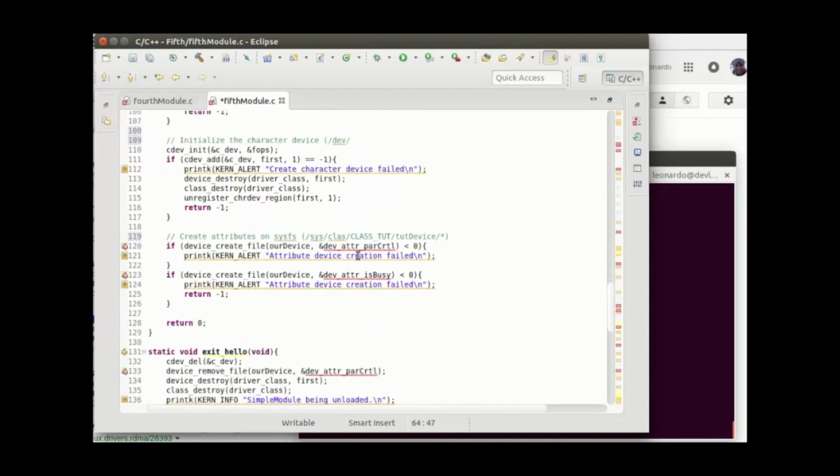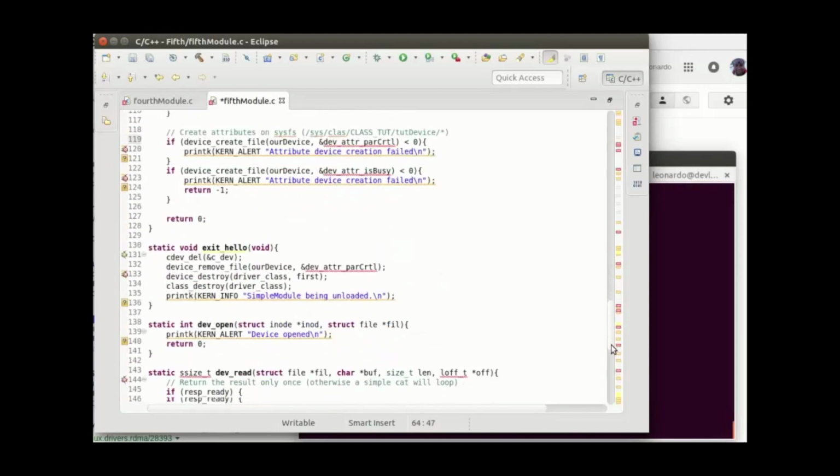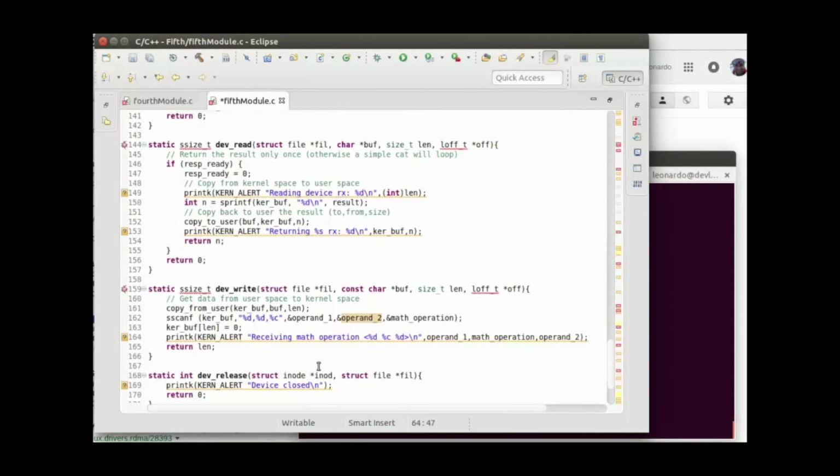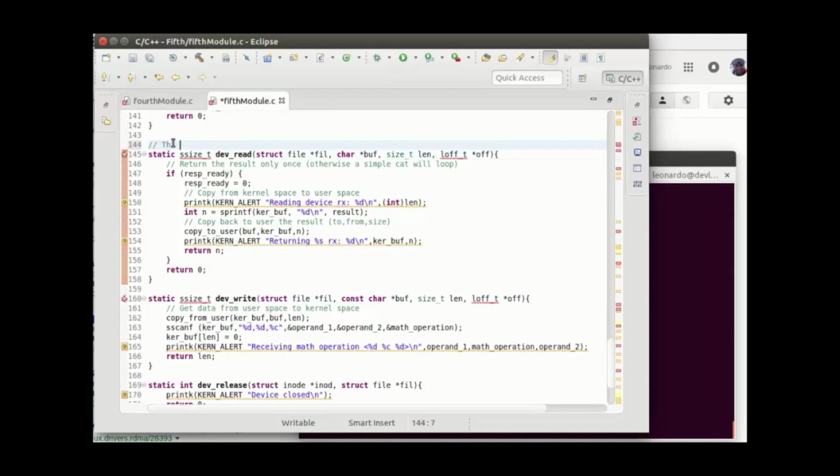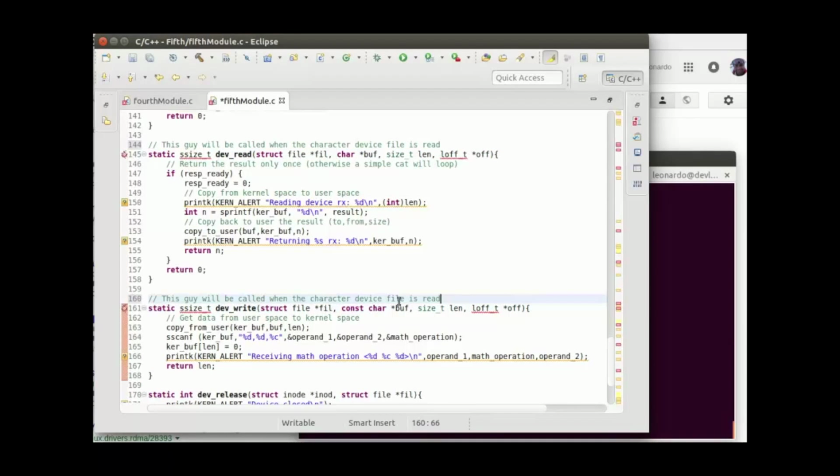So let me just scroll down on these guys. So we have here a callback called dev_write and dev_read. So basically this guy will be called when the character device file is read, and this guy when it's written, okay.